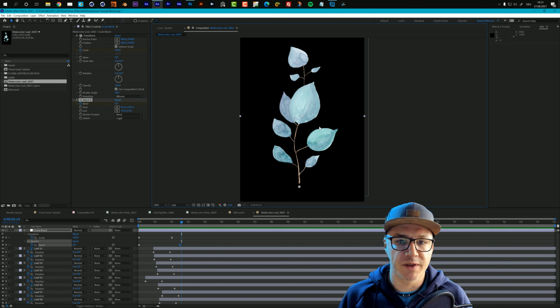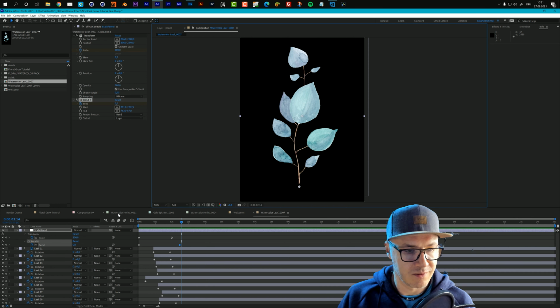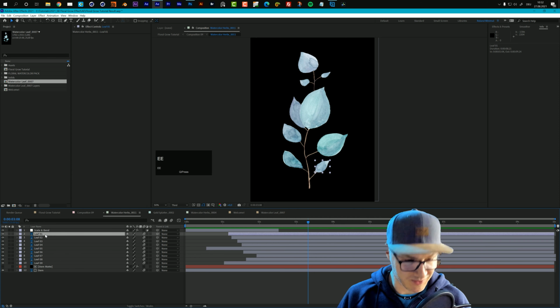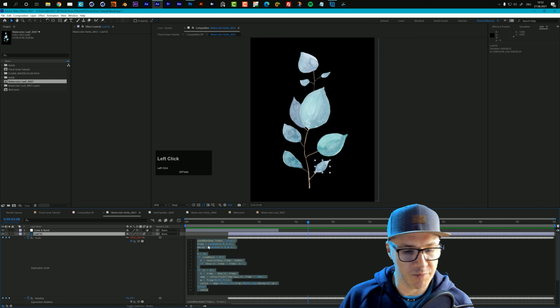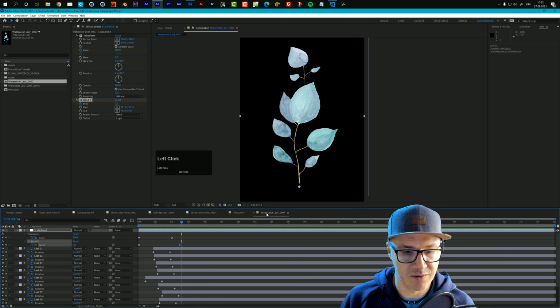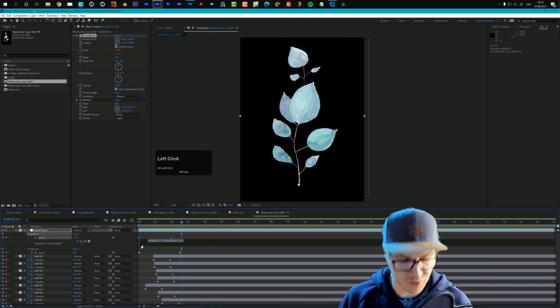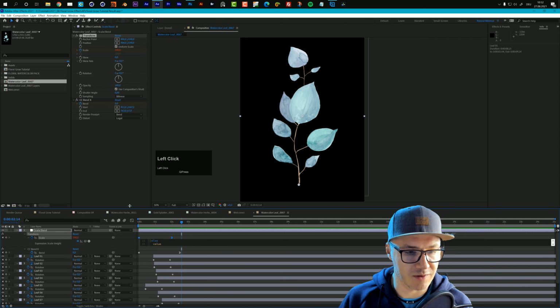So there's one more thing that I want to add here, and this is a quite nice trick. I want to add some expressions so that we have some wiggle, and I want the wiggle to be on the scale and on these rotations and also on the bending. So let's take a look. I will go to my composition that's here, because here is my expression and I don't have this in my head, so I have to take a look here. So let me copy this expression for a moment, copy. And now we go to our composition and we will go to the scaling here first of all, and I alt click the stopwatch to add the expression. And now let's take a look at this expression.